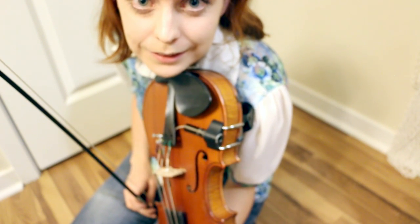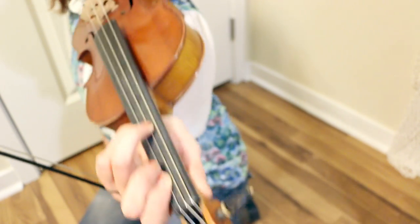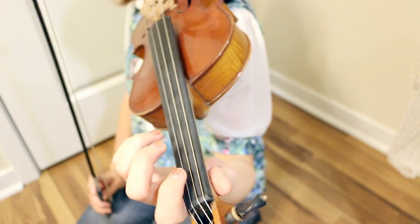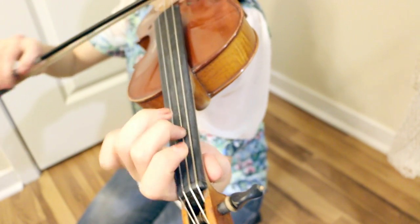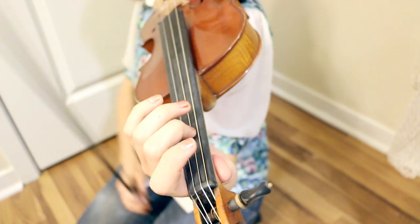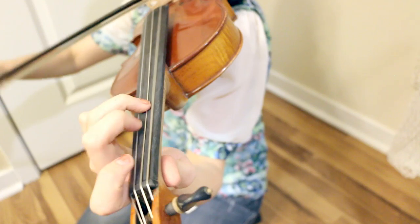Tune played nice and slowly. So now I'm going to increase the tempo a little bit. So that was a one and two and. So now we're gonna go. So a little bit faster. One and two and ready and go and.